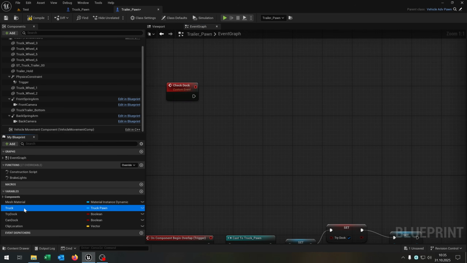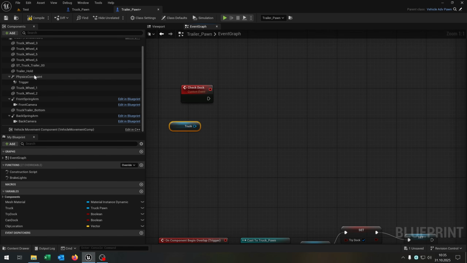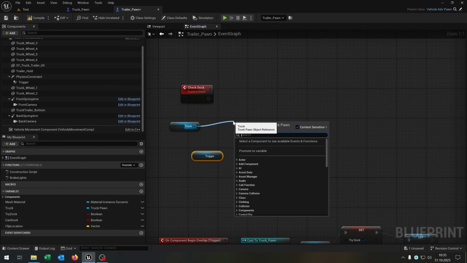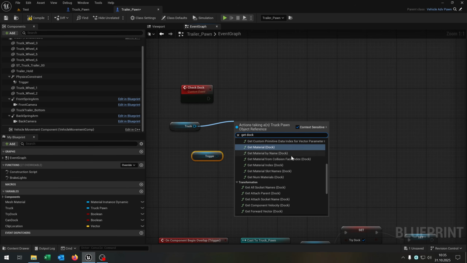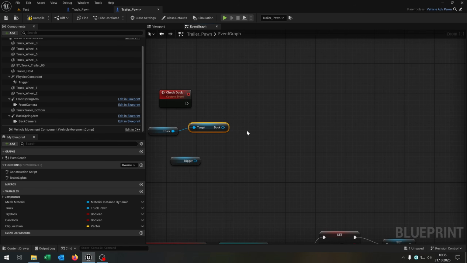We take out the truck. We take out the trigger here. From the truck we say get dock, so the component, in this case the arrow component. Then we take out the try dock. With a branch, we want to check if it's true.